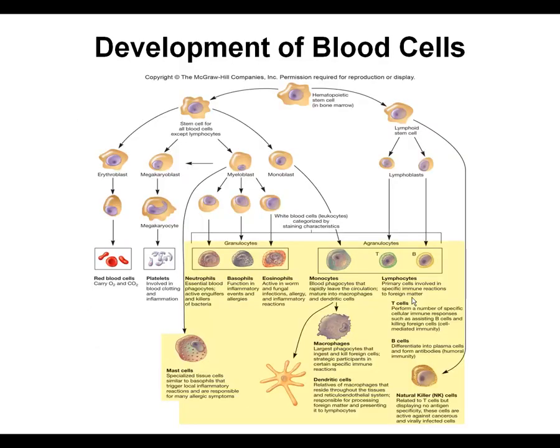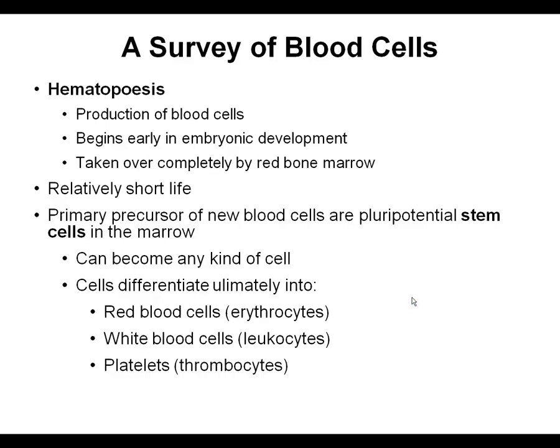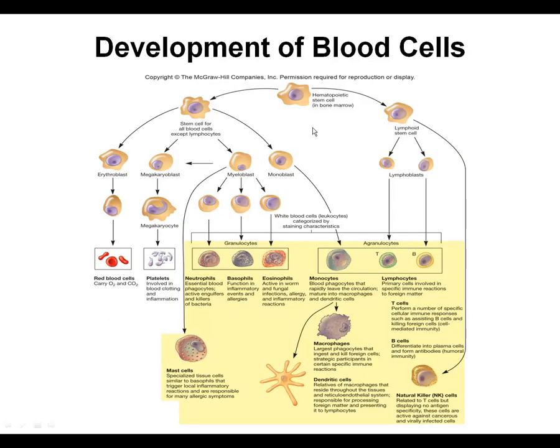mature cells. This picture right here comes from your book. You'll see this is the whole division and differentiation of blood cells. You're going to have stem cells that are going to divide. They're going to become particular stem cells, and then those stem cells will differentiate into their final competent cell. If you look at these hematopoietic stem cells here in the bone marrow, they will then become stem cells that are going to be all of the blood cells except for the lymphocytes. And we'll talk about where the lymphocytes will come from in a minute.